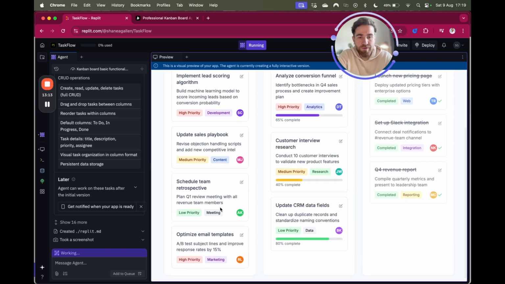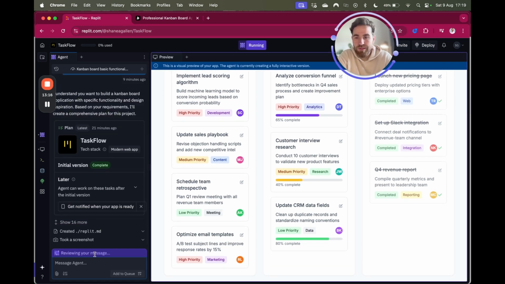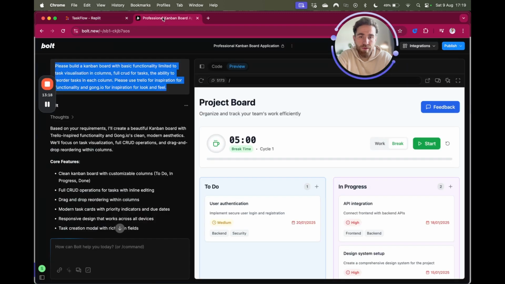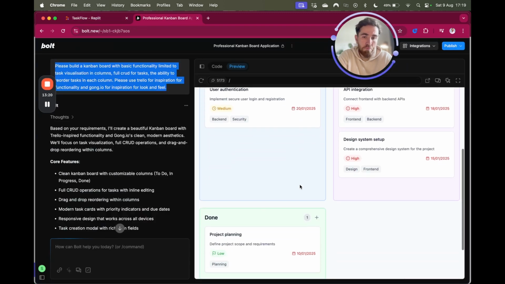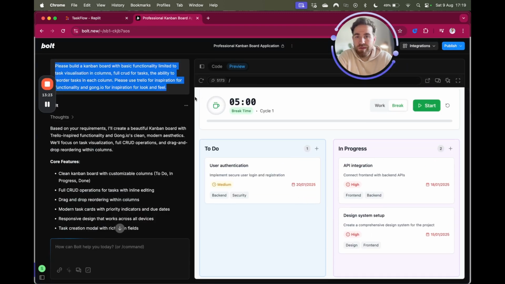In terms of the final product, as this is still doing a bit of work, visually I don't think they're too different, like that end application.